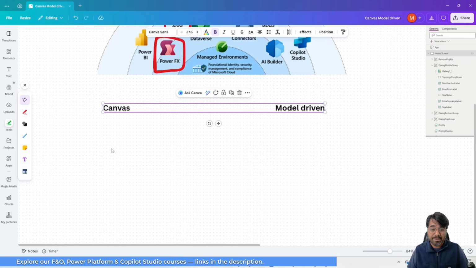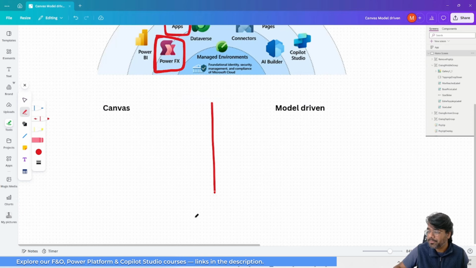Canvas applications are the kind of applications where UI and UX design becomes very important. Let me divide this into two. Whenever you're creating an app for your end customers or front-end users, where you don't need them to be trained on the app, they just see the app and know exactly what it is about.